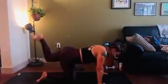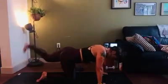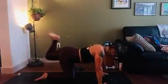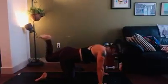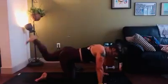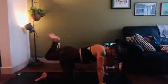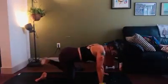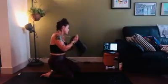Hamstring curl in 3, 2, 1. Hold it here. Reach out, in, tuck. Like you're going to kick your booty with your heel. Don't lose any of the lift. Pull. Stay with it, stay with it. Remember, lead with your heel. Hold to the very top of your glute lift.